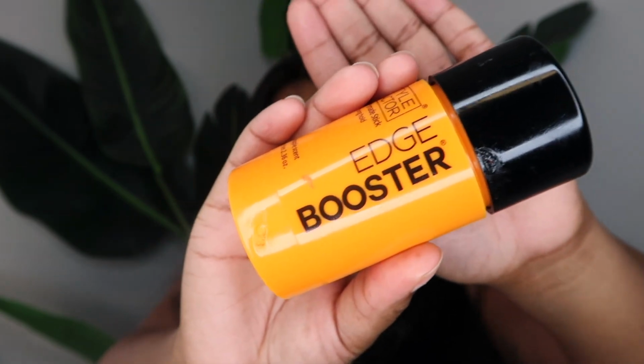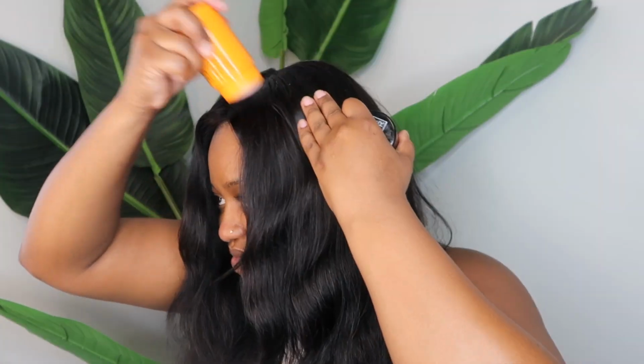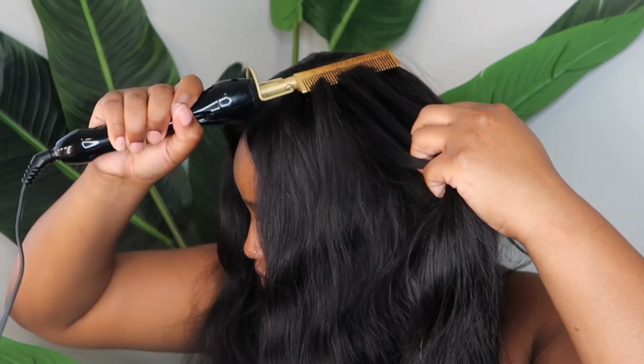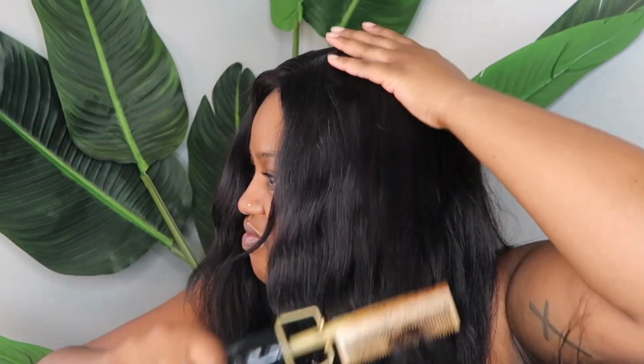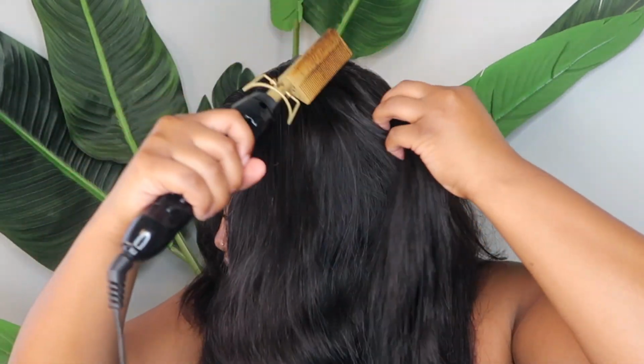And once I feel satisfied with the cut, I'm going to move on to styling. So now I'm going in with this Edge Booster Slick Stick from Style Factor, and I'm just going to use this to flatten out my part. So I apply the slick stick, and then I go in with my hot comb to flatten it out.